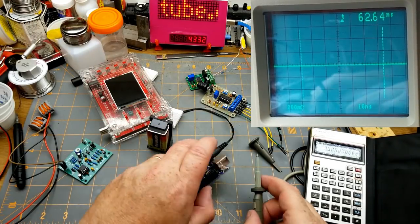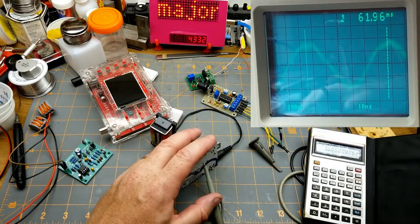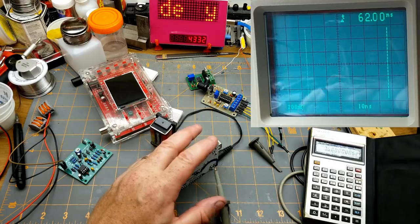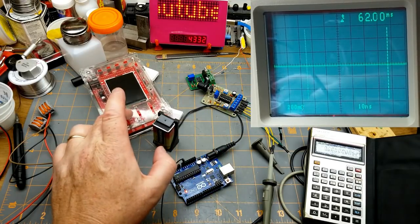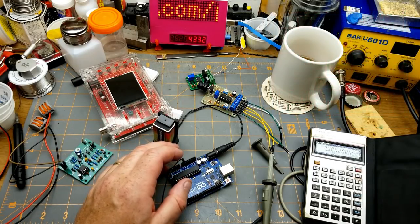Let's see what that actually... Oh, right, I need that back on there again. That's pretty close, within the margin of error anyway. And certainly close enough for hobby use. And definitely closer than this thing. It wouldn't even go that high, I'm sure. I think it only goes up to about 10 megs or something like that.